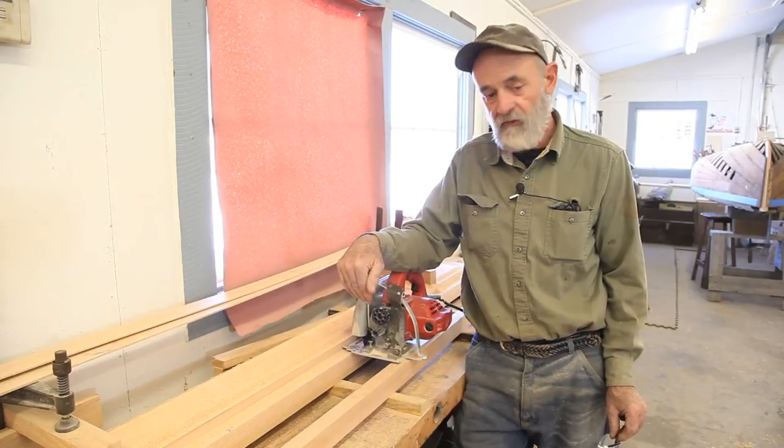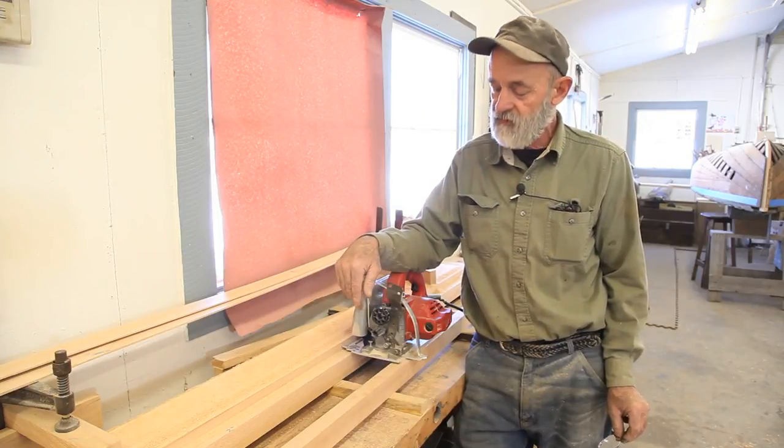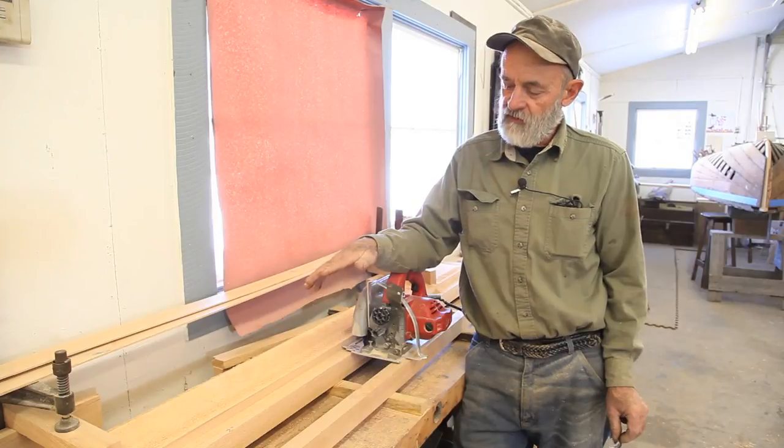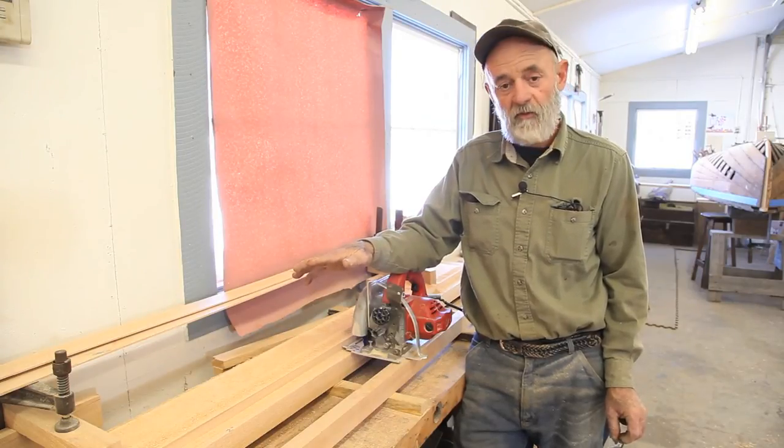I've got a number of other saws that operate very similarly, but they've got different types of tilting arrangements. But this saw has been used many times. It's a tremendous money saver every time you pick it up and use it.